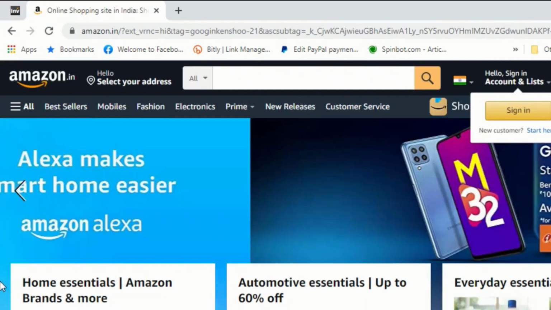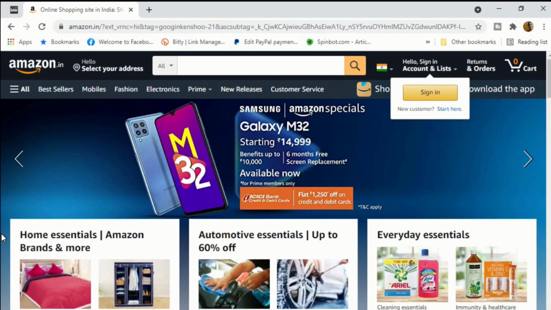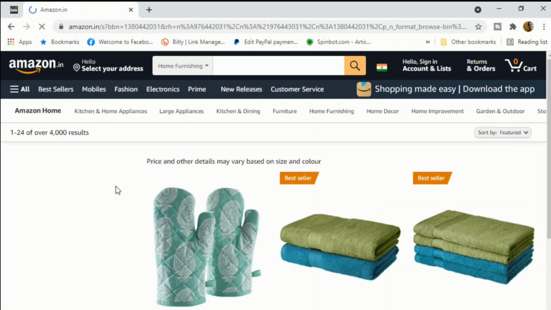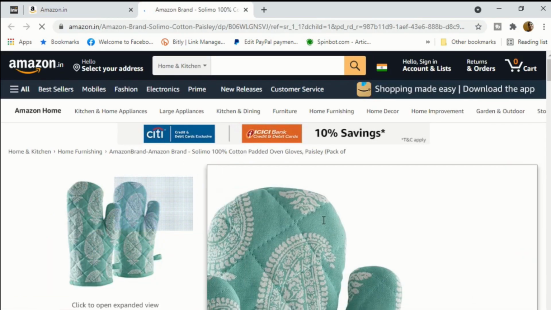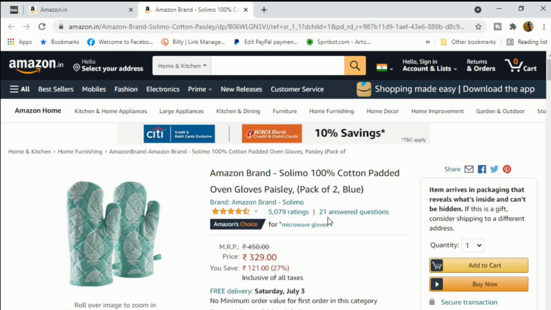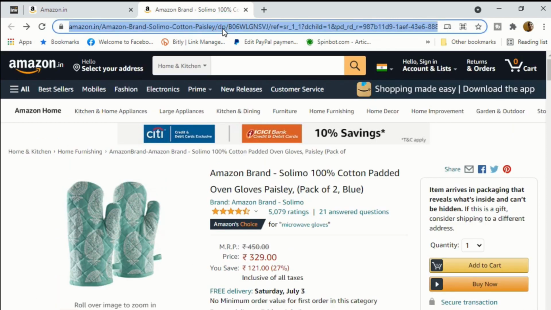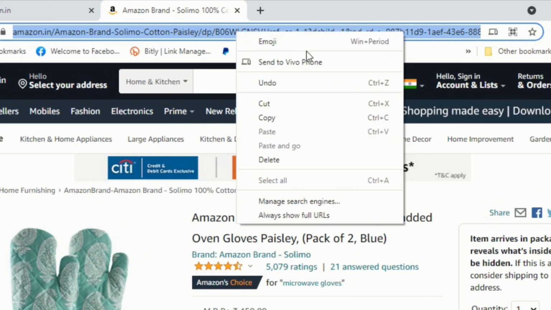Now let's talk about the next trick, and that is also very useful and totally unique. Let's suppose I'm shopping for something on my Google Chrome. I click on this bed sheet and I go to this one here, and I want to buy this one, but I want to make the payment on my phone, not on my computer. But this page is open on my computer. So what I need to do, I just have to press this link on the top which is there on my Google Chrome. I right click on this, and then I will be getting an option of send to my Vivo phone, this one.